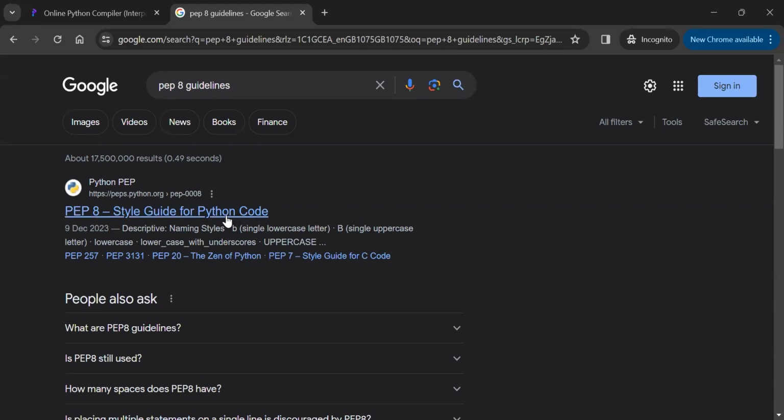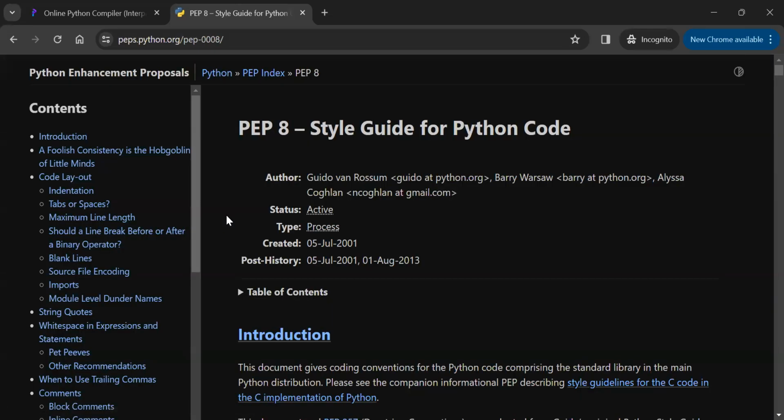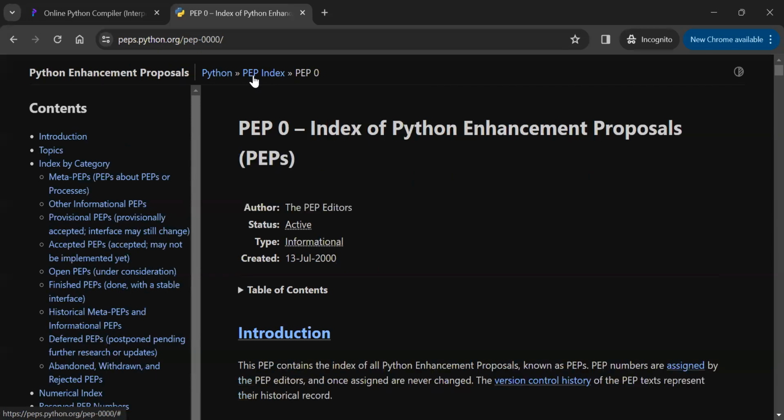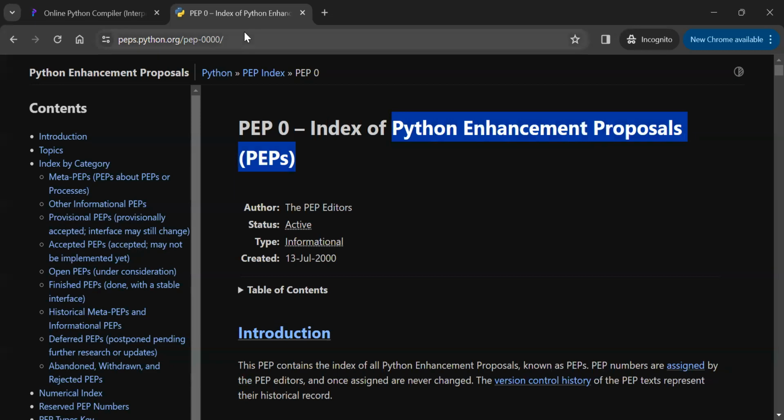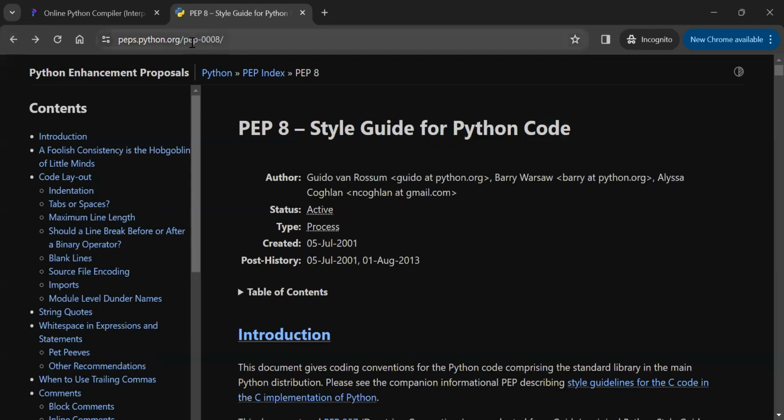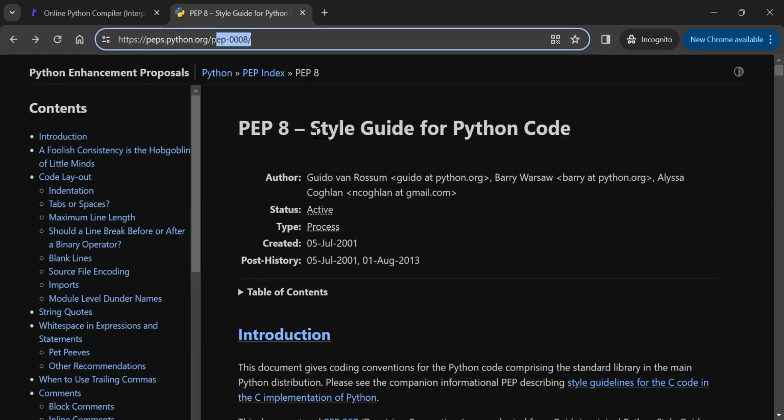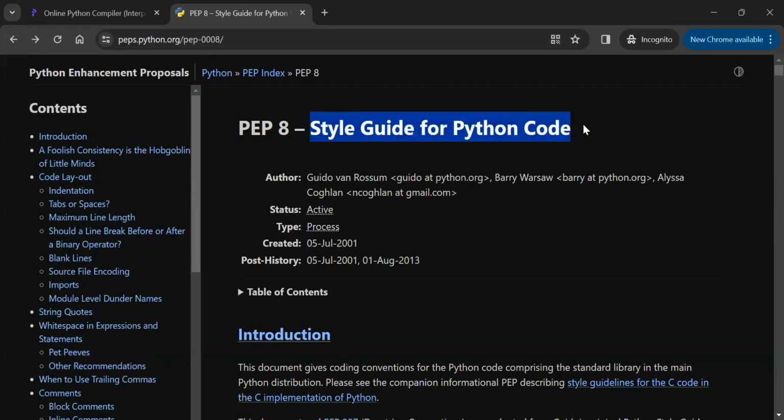Simple. See, in every language's evolution, you will feel that some things need to be added. So PEP means Python Enhancement Proposals. There were a lot of enhancements, Python Enhancement Proposals, PEPs. So they name them 0, 1, 2, 3, like that. Initially when they started the language, they named one after the other. Like that, the number 8, PEP 8, is related to the style guide for Python code.